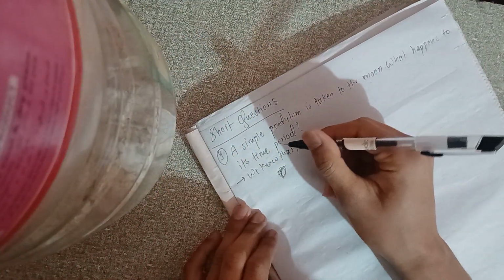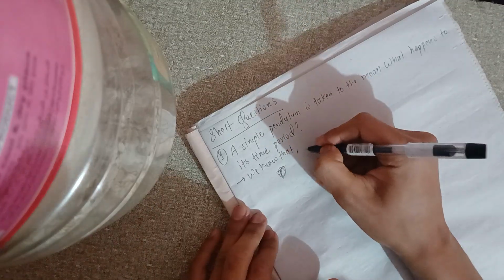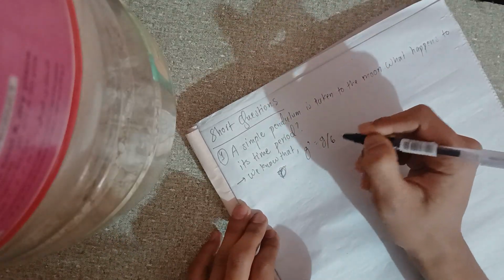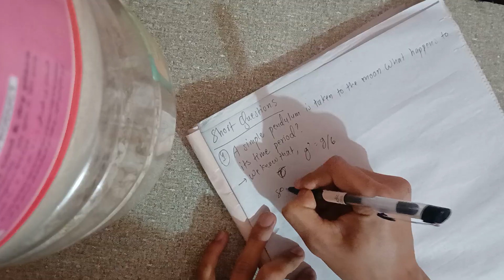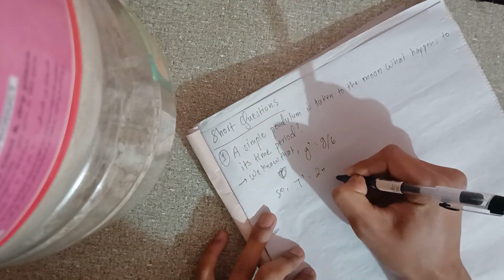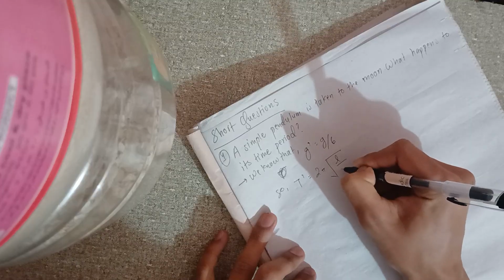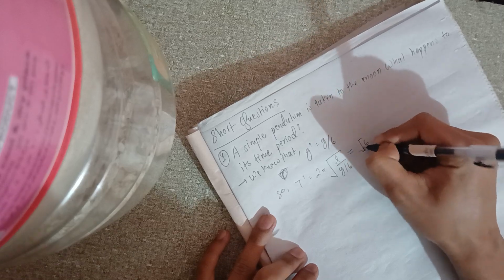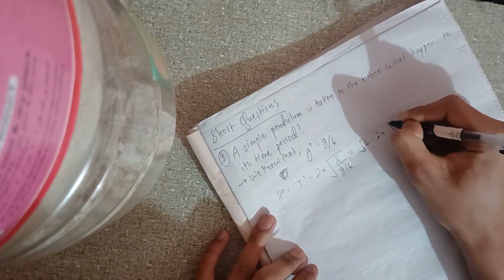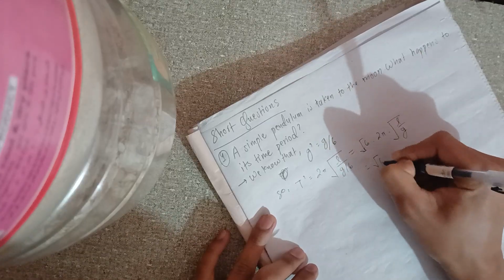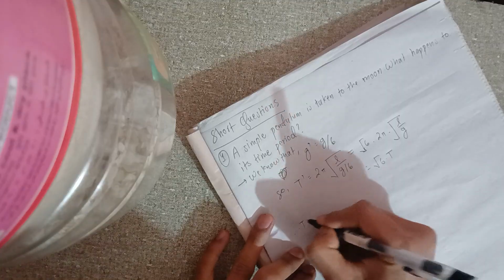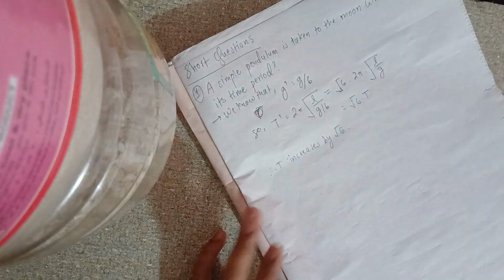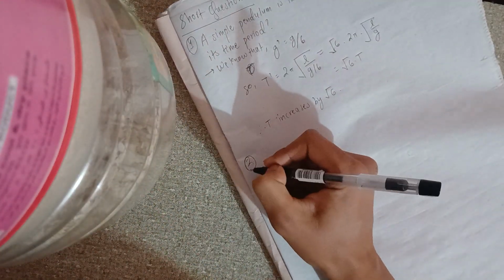thing. We know that the g in moon, the gravitation in moon, is 6 times less than the g in earth. So T prime becomes 2 pi under root L by g by 6. That will be equal to root 6 times 2 pi root L by g. This will be root 6 times T. Therefore, T increases by root 6. That is what you need to write. That's it. Now we go to question number 2.